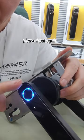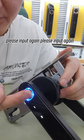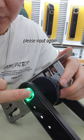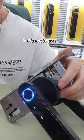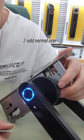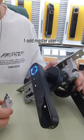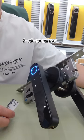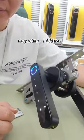Please input again. Each time read a different area of the same finger. Succeeded. 1. Add master user. 2. Add normal user. Okay. Return.